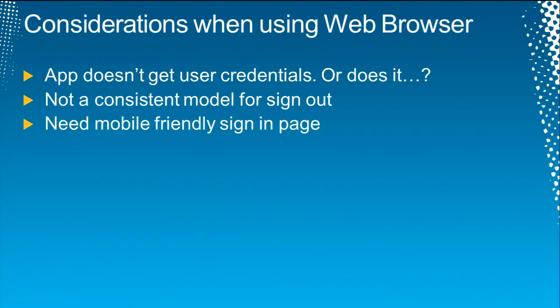There's not really a consistent model for sign out. In the WS Trust case, since it's all active and you have control of the token, sign out basically just means throwing away the token. For this case, since there are all the different identity providers and they implement different protocols, there's no standard way to do sign out across them. So like in the Live ID case, we're doing sign on using the WS Federation protocol, so you can send a sign out to them and log out. But Google doesn't really have an option because it's just not a flow that they're supporting. So it's something to keep in mind.